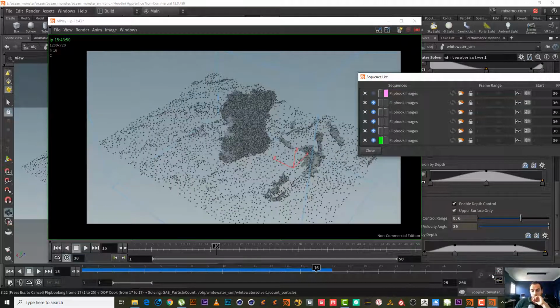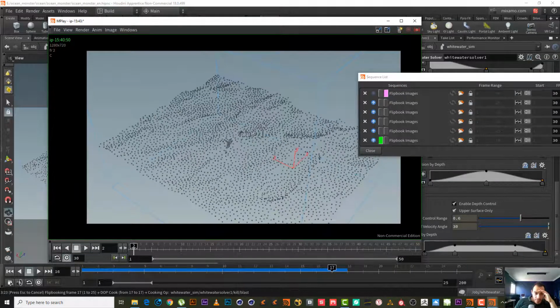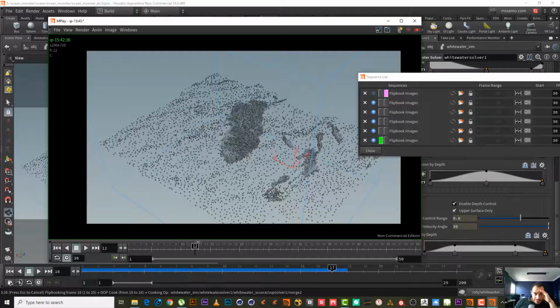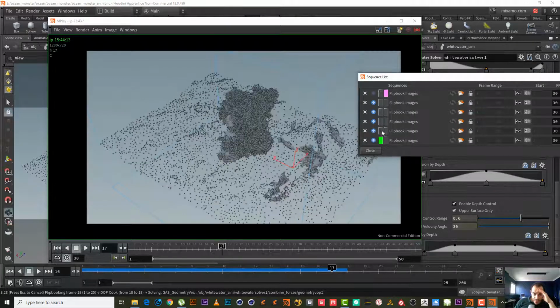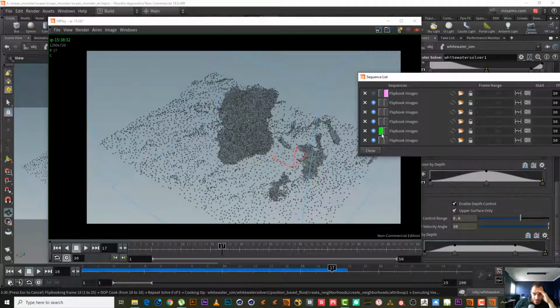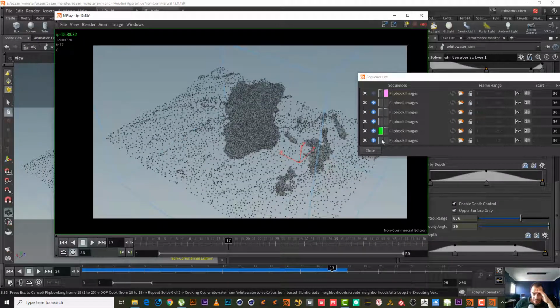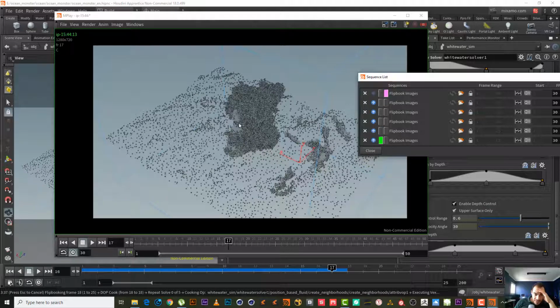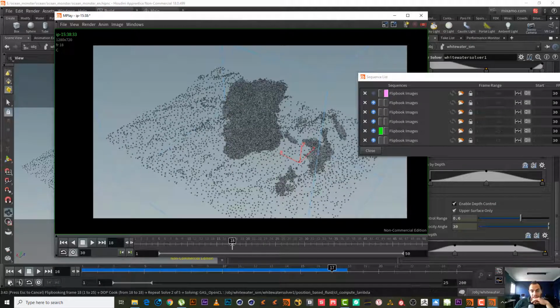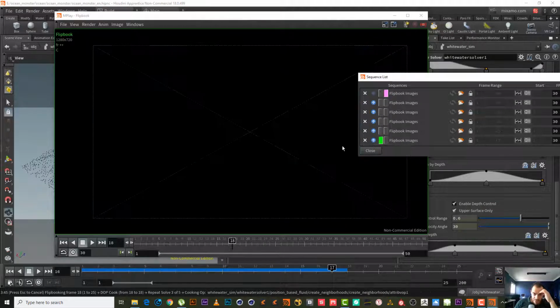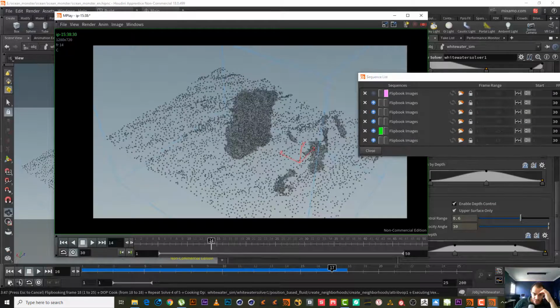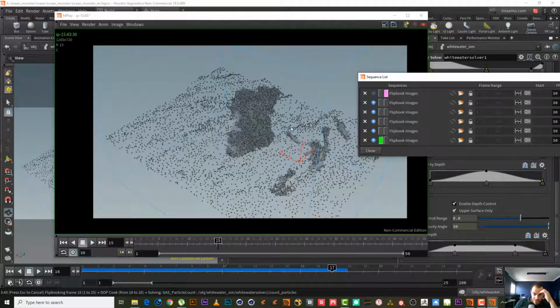So as we can see here, if we make a comparison, the last one is without adhesion, and with adhesion, as we can see, details start to appear, right? Because it makes the fluid attach to the surface.